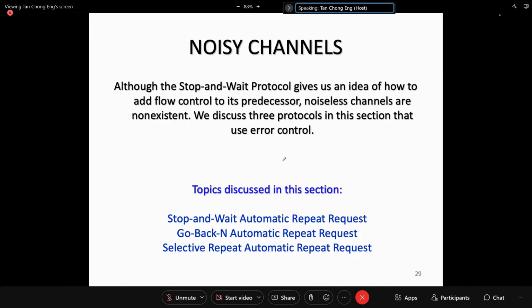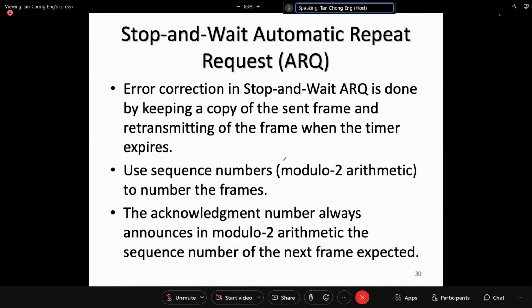That's why it is called the automatic repeat request. So if anything happens, the sender is going to repeat the request by sending the same data frame again. So that's the whole purpose. The main purpose, you don't get confused. Once you get clear with the main purpose, I think the rest is going to be easy.